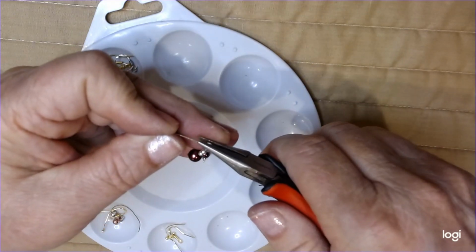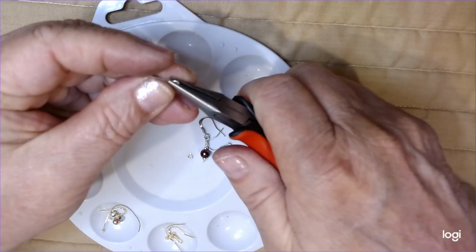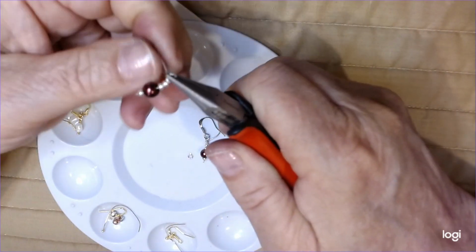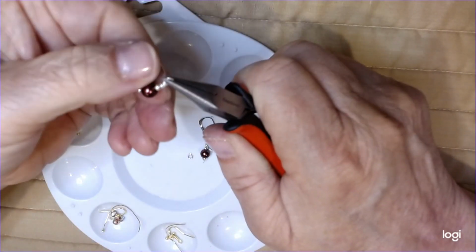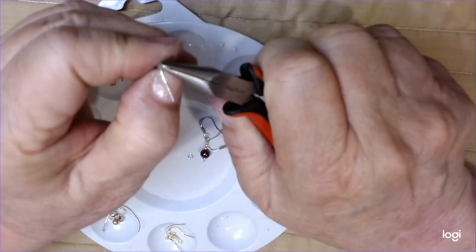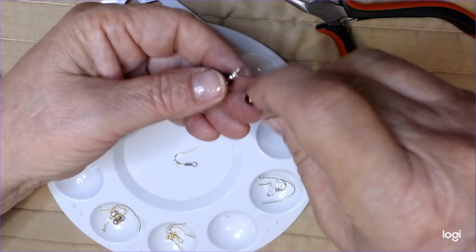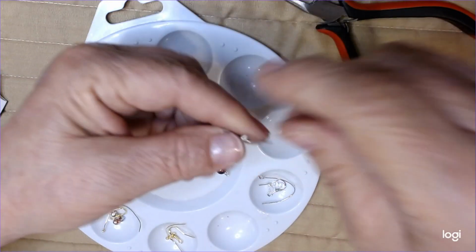So I'm going to put my pliers right over that circle. Just like that. And I'm just going to get this started with my fingers because the wire's not very hard on this. I might be able to do this whole thing with my fingers. When you wrap this, even if you got cheap wire, it's not coming loose after you wrap it. It's going to stay nice.